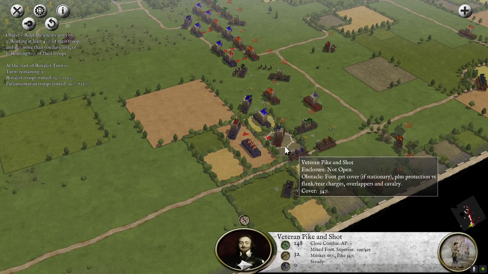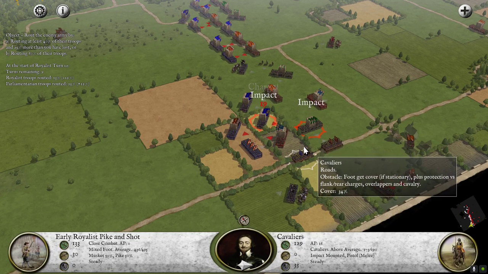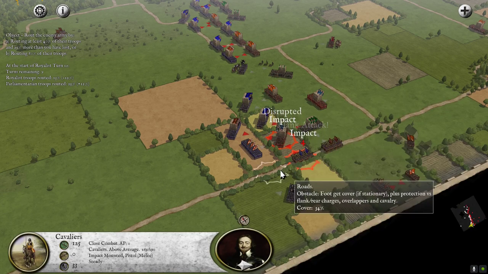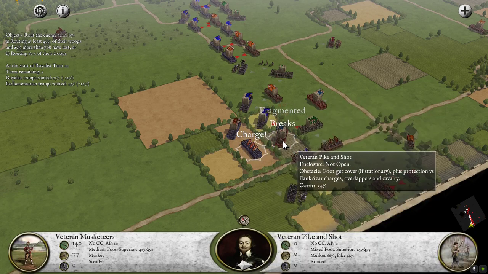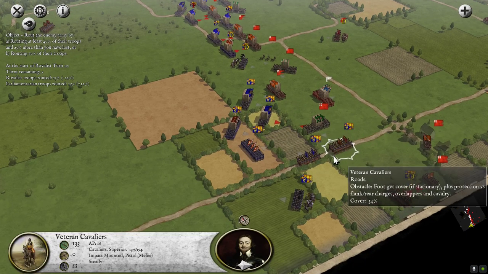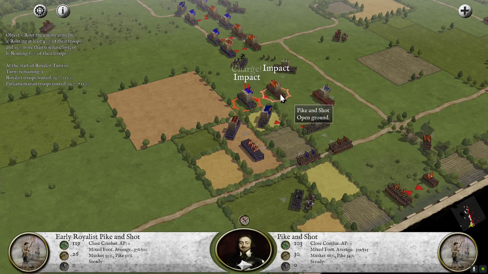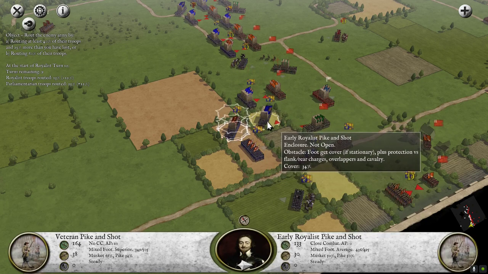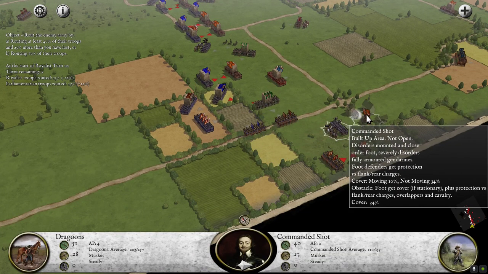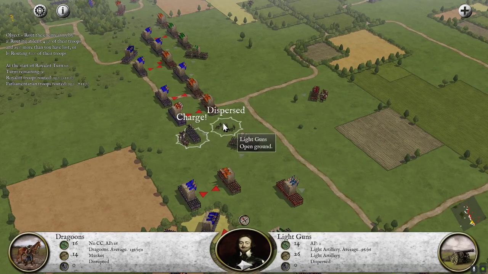Okay, first things first, let's charge here, then auto drop, which frags them, so then let's break them. Alright, the raw pike and shot maintain cohesion, but they're going to turn around to face during the melee, and then we're going to mess them up. Good, we have combat strength modifier going to work there, and here. Do something about that, please. No.